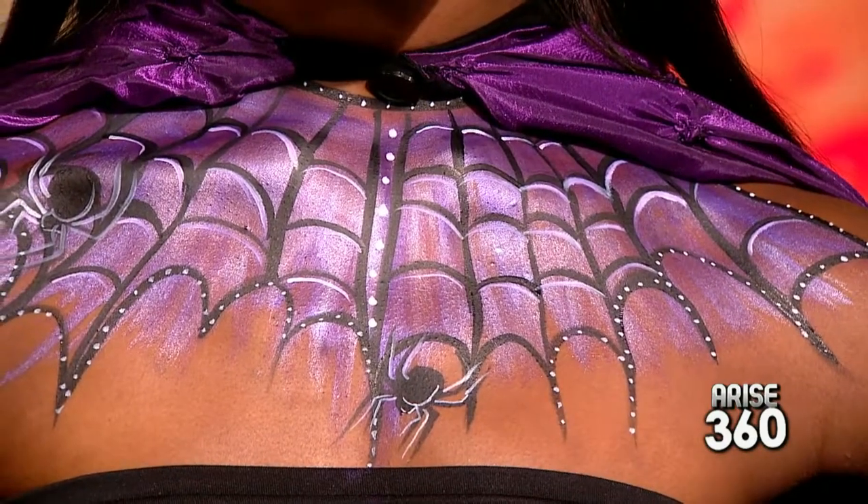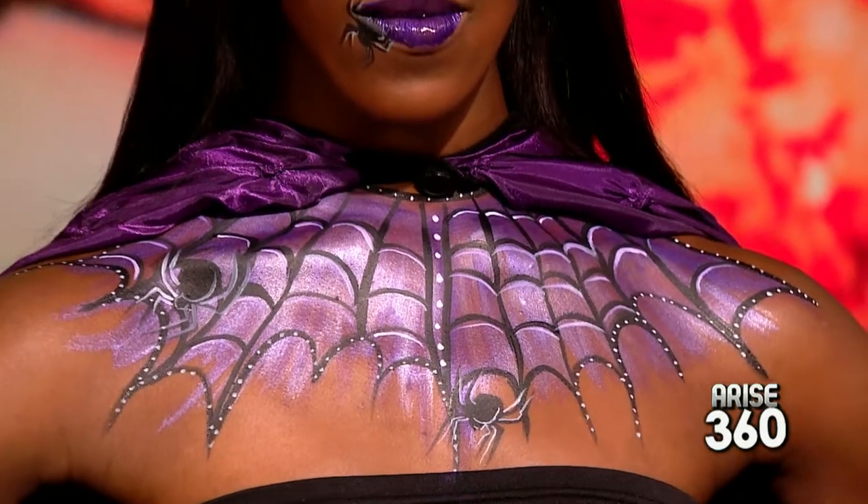You've also brought a model with us. Come on in — let's see this look! What inspired this look? This was inspired by superheroes, which is what everybody wants to be in their own way. She also wants to incorporate a little bit of the spider theme while being pretty about it. I gave her a neck piece to match her beautiful brocade cape and to match the eyes — it was more like a mask. It's an easy way to create a costume without buying an expensive one. Wait, that neck piece is made from makeup? Yes, it's all painted on — very shimmery to match the inner piece of her cape. From far away you would never have known. She looks like a real superhero.